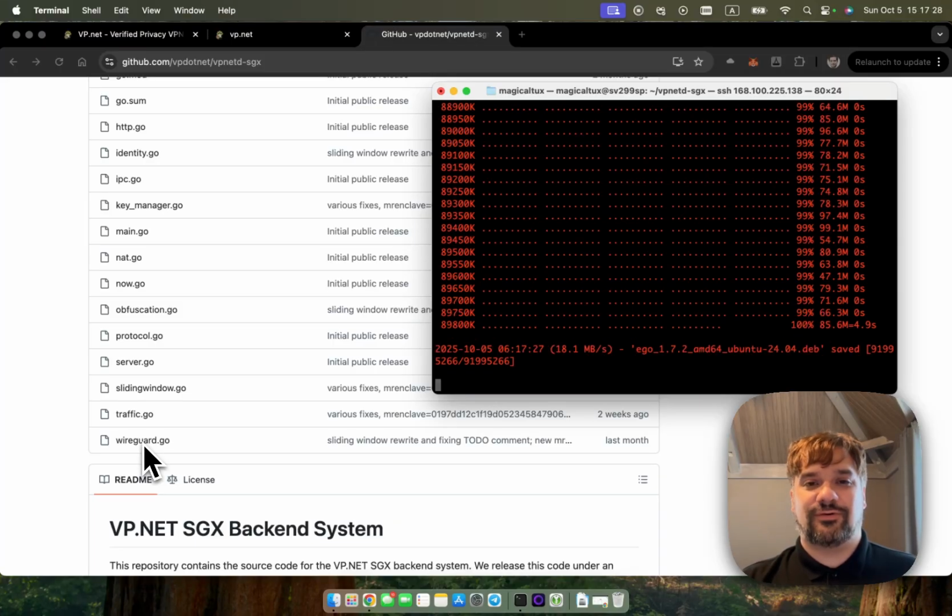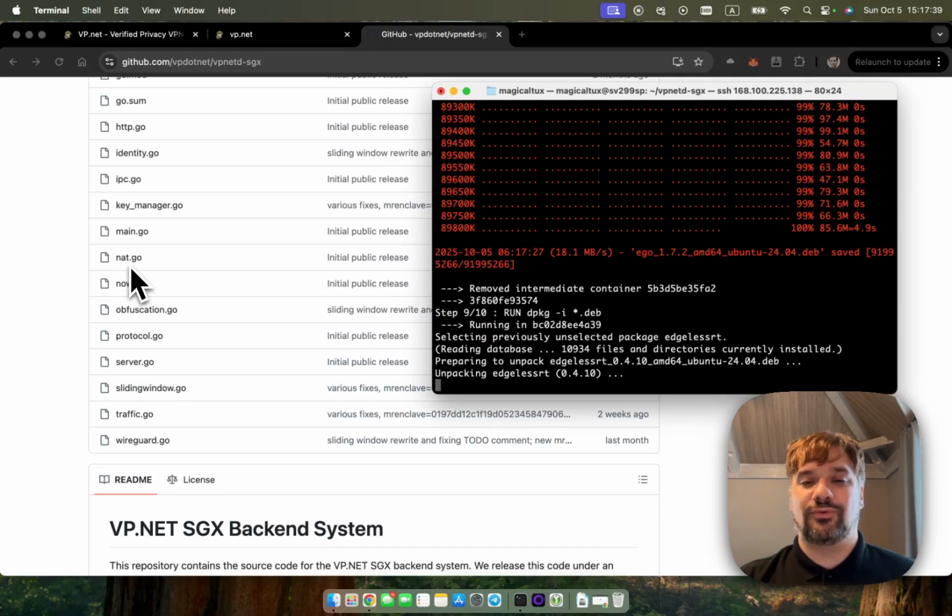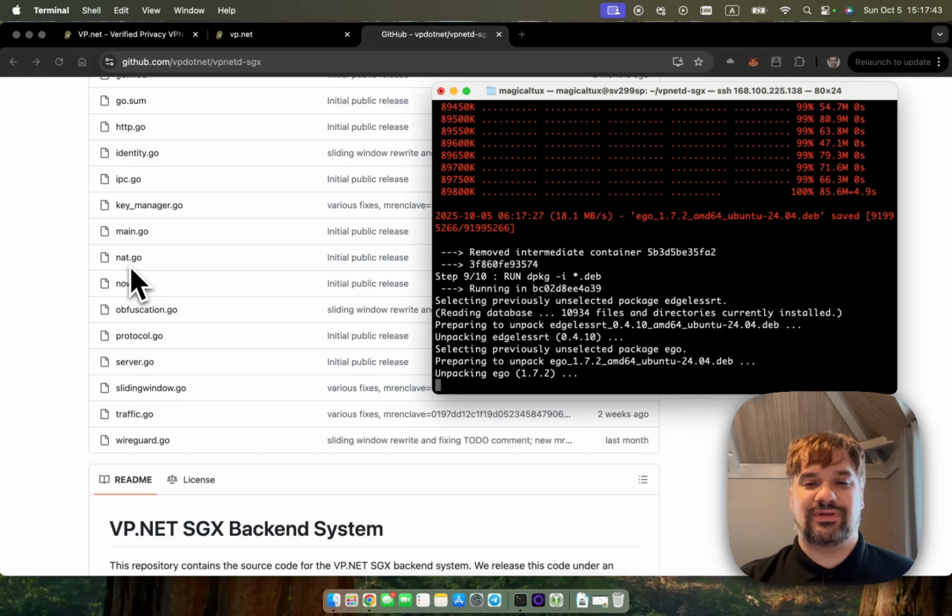You probably already have this at home. The difference here is we're doing the translation inside the secure enclave. This ensures that all the processes that may know who you are for your connection happen inside this encrypted area. There's quite a few things happening in there.